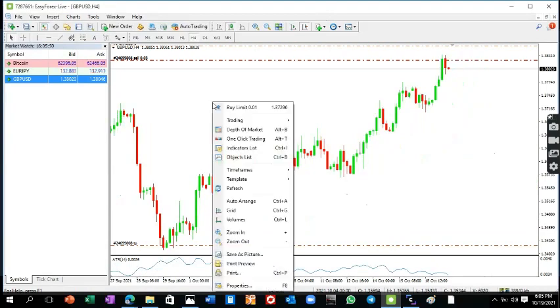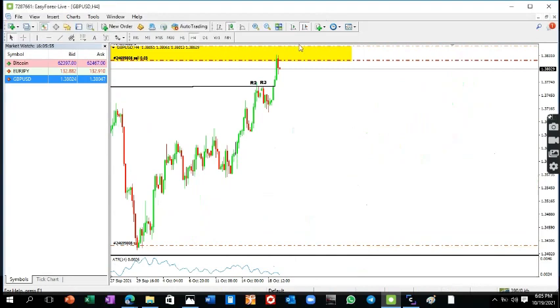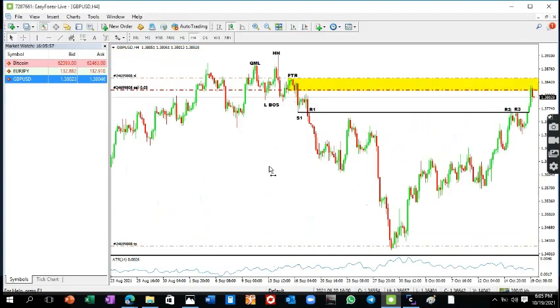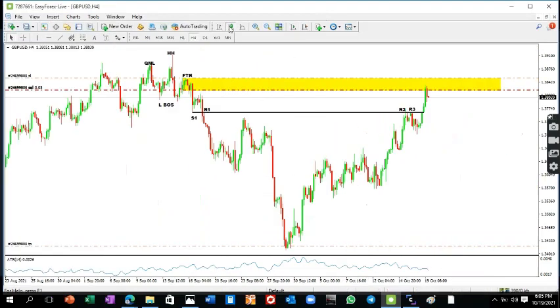Yeah, so I think I actually analyzed it better on my template. Yeah, there is a template. So I actually did another analysis on the MT4 so that it makes everything clear for you guys. Look at that. Look at the entry, and the stop loss is just above that level there, and I entered at this level, and my take profit is at that level there. Okay, this looks very good, and you guys should actually learn this strategy. It's actually very good, and you can see I'm already in profit.